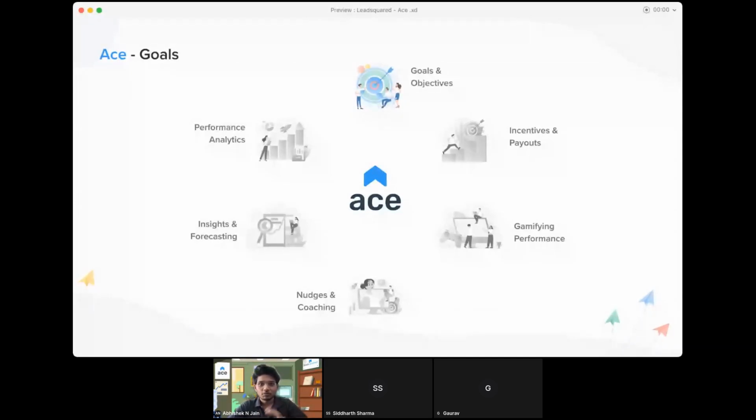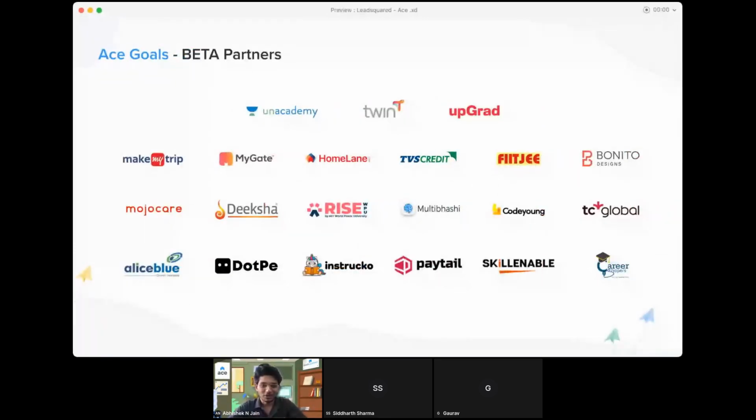Before I share my browser and show you the demo of the product, I would like to also highlight our beta partners. These are the customers whom we have worked with in the last 3-4 months, and these folks have helped us stabilize the product and given us a lot of feedback. We have worked on those things, and we are very thankful to them and confident about this product. Along with that, we have folks from Academy, Twin Health and Upgrad to join and talk about the same. So with this, let's move to the demo.